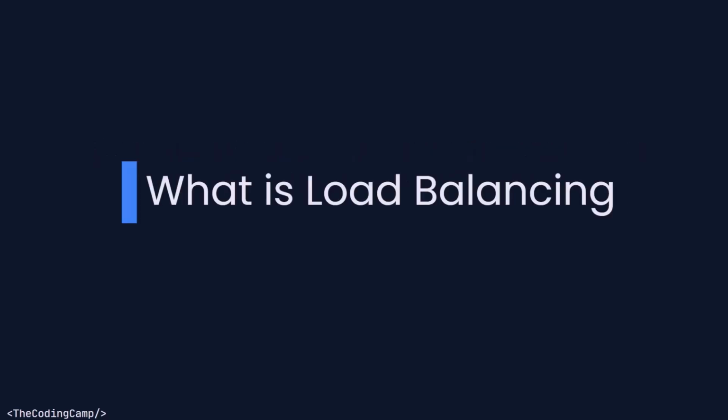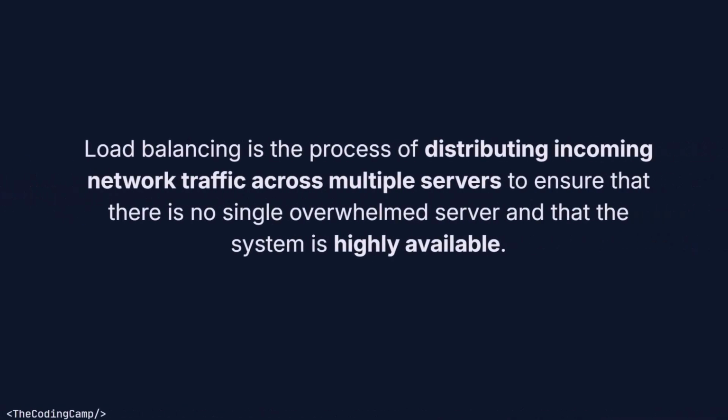Imagine you build a web application that suddenly becomes popular. At first, a single server handles all incoming requests just fine. But as traffic grows, response times slow down, and the server becomes overloaded. This is where load balancing comes in. Load balancing is the process of distributing incoming network traffic across multiple servers to ensure that there is no single overwhelmed server and that the system is highly available.